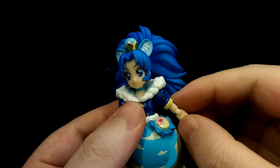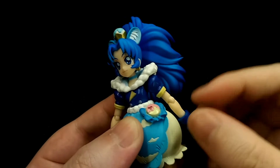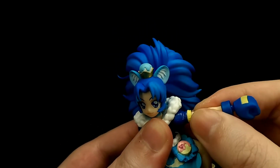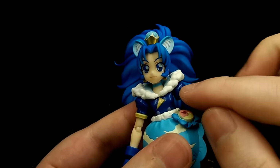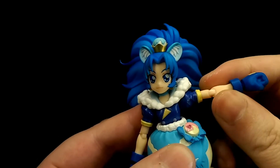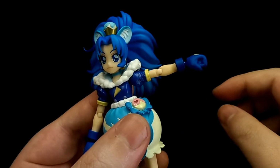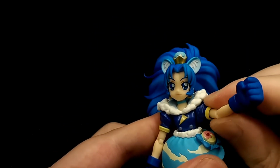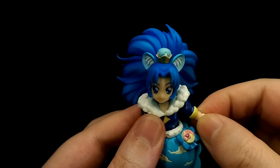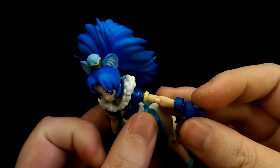For the shoulders, it's on a ball joint, so you can move it around the torso however you like. And she also has the pull-out method, but it's a bit harder to incorporate since the sleeve kind of gets in the way, and it is a solid piece, so you can still get quite a bit of motion from the arm, and it is on a hinge as well, so you can bring the arm out to the side. Bring the arm forward, bring the arm back. She has the bicep swivel, and then single jointed elbows, and then the ball jointed wrist.